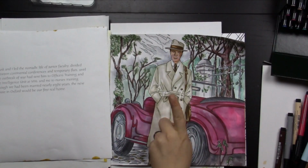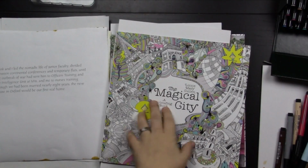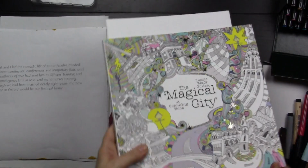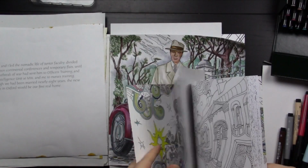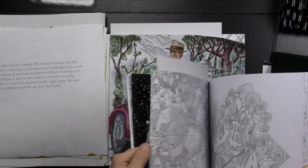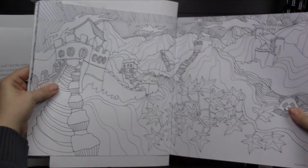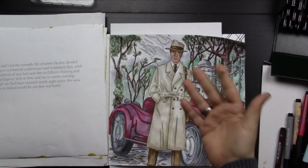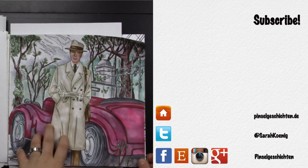Let me give you a teaser, just a second. Next week, I'm gonna color in the magical city again. There's things coming up. But I haven't decided yet how to approach. Oh, I'm sorry. Oh God, it's late when I'm filming this. I'm gonna have this page colored, but I haven't decided what I want to do yet. I haven't done that yet, so I cannot tease. But it's gonna be there next week, folks, so don't worry.